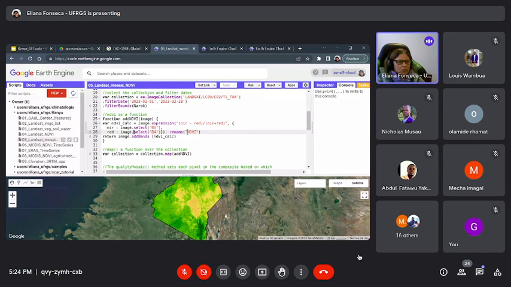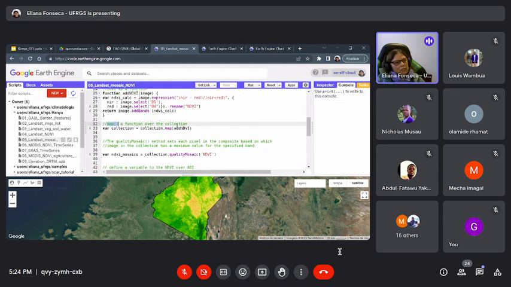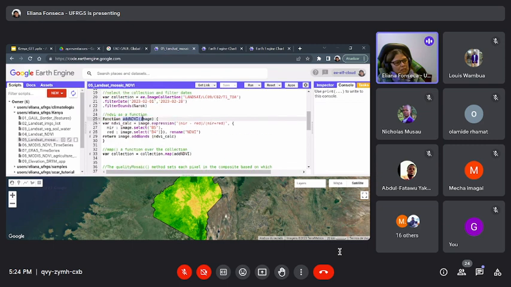Map is the way to run a function in the Earth Engine. So here I will run my function add NDVI using map over the collection, and then I will create a new collection with this band, NDVI. Now I have NDVI for each image collected in February over Narok.